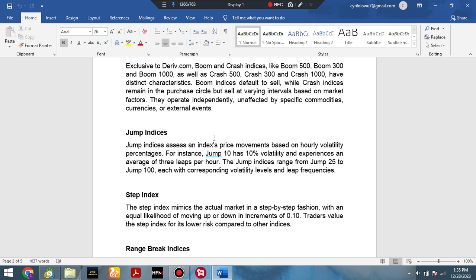So you can see that on synthetic indices there is nothing regarding news whatsoever. That is why major traders today, most usually the new traders, prefer trading synthetic indices, because some don't have that updated knowledge regarding the economic events of a particular pair. Some just want to make money by all means. So they see Deriv or synthetic indices as a safe place to go and leverage on.